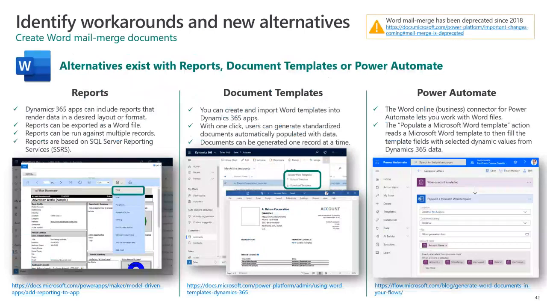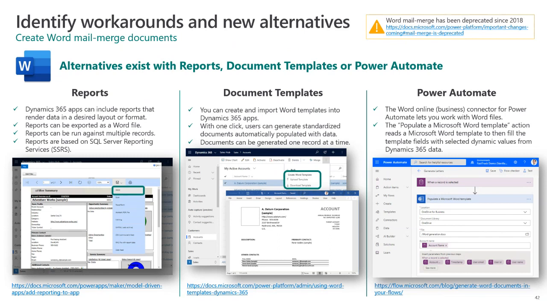For mail merge documents, as a reminder, it's been deprecated since 2018, so it's been 2 years now that they've been deprecated. You can either go with SSRS reports, which is a native capability in Dynamics 365. You can develop them from scratch, or you can use the report wizard to get started for the reports.